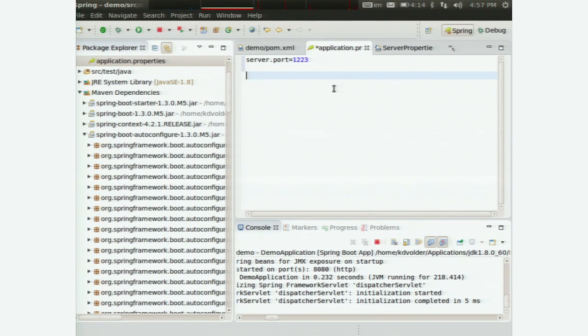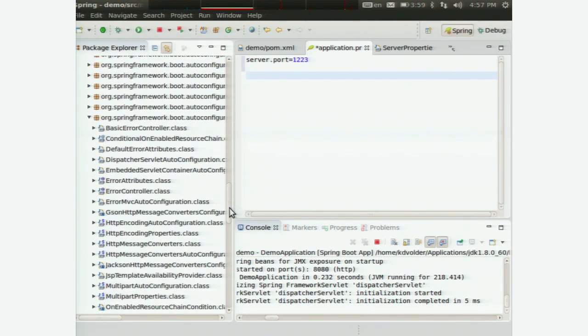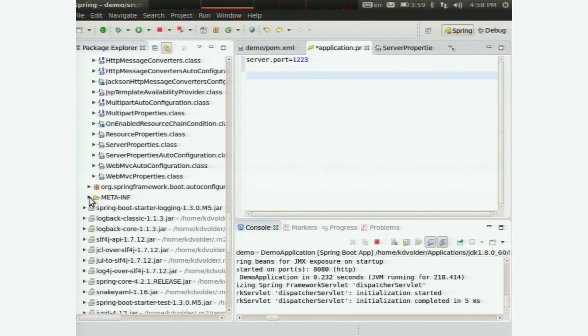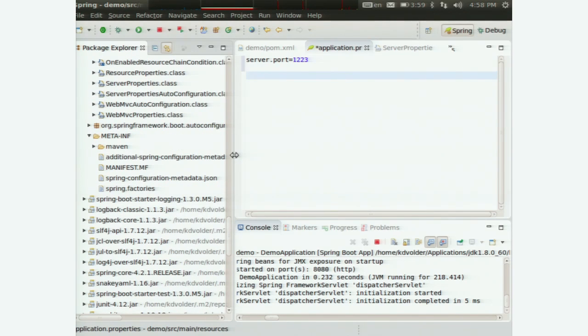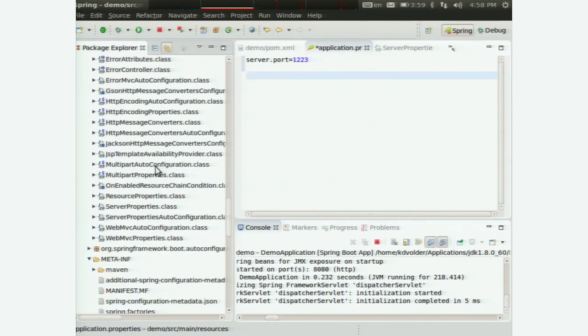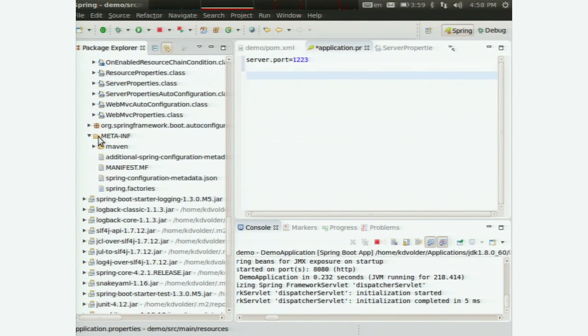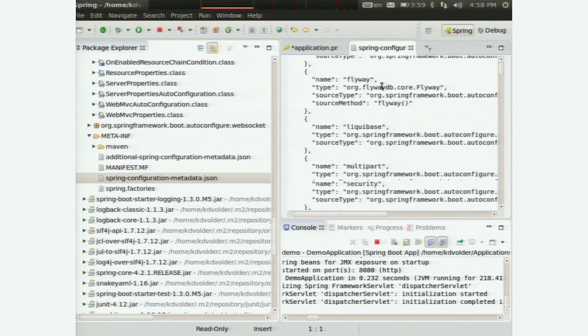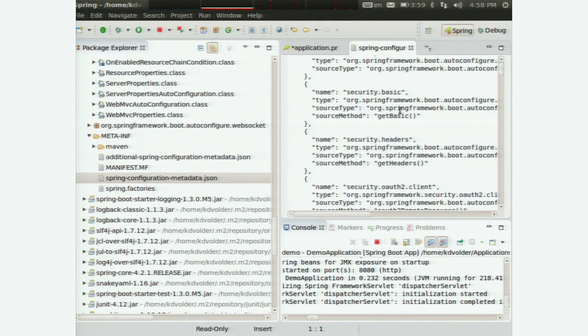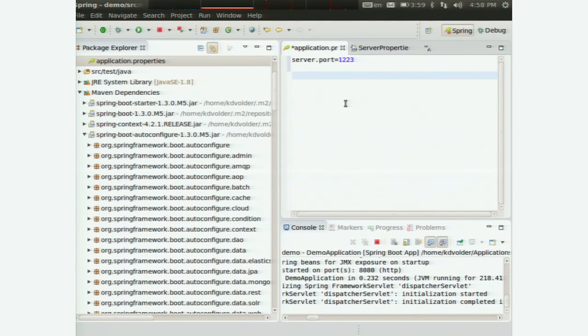How does this editor know about these properties? That's something I want to tell you a little bit about just quickly. The way it knows about these properties is because Spring Boot comes packaged with this thing called metadata. Yes? So I can actually show you an example of that. Just digging through my dependencies here, I happen to know where I find some of them. So if you go look here in the META-INF directory, you see a file called spring-configuration-metadata.json. And if you open that, you see all the names of the properties in here. It has some information about where they're defined and some information about their types and some description. So stuff like that, okay? So this is what basically allows the editor to work. I'll show you a little bit later actually how you can make your own metadata as well.